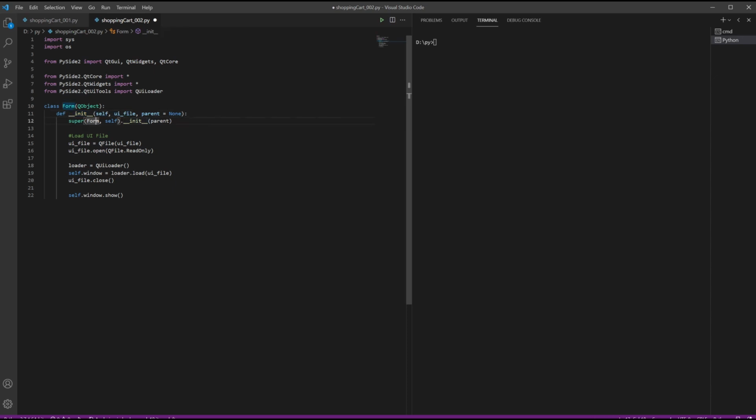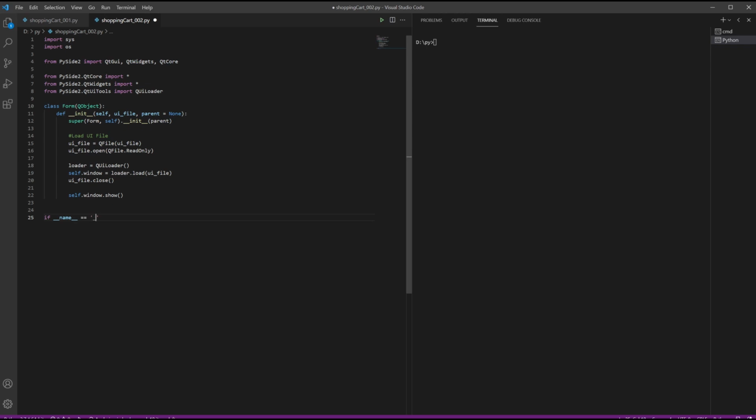For our initialize function, we're pretty much just setting everything up, setting the window up, loading the UI file, showing the window. That's going to start when it initializes, and then finally we need to run this initialize function. So for our program, or kind of like the main instance, the running section of our program down here, we have to do something like this.